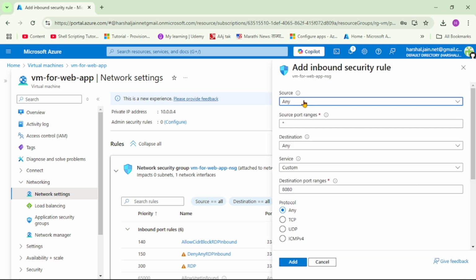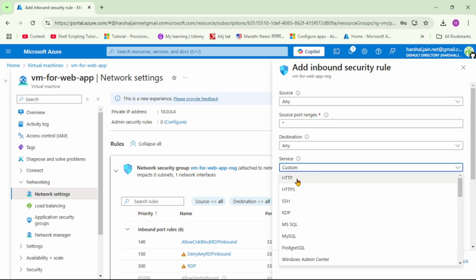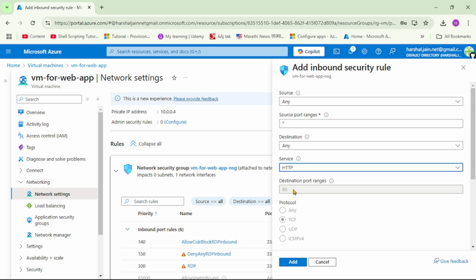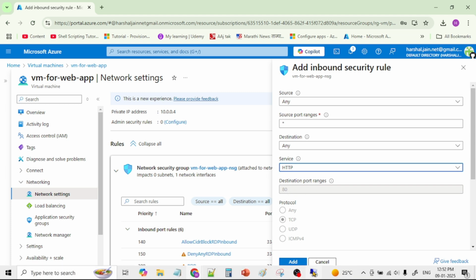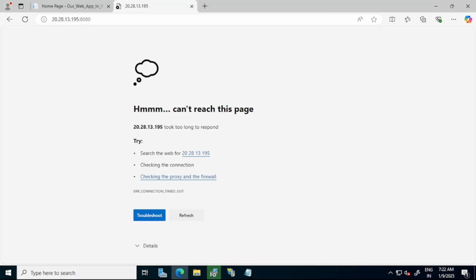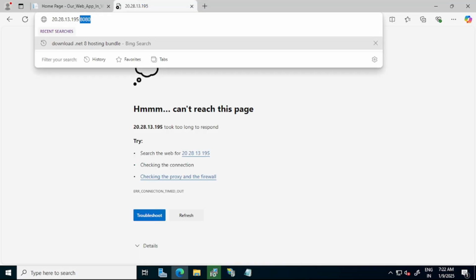So again, source is any, port range star, destination any, and guys, here under service we can select this HTTP. But you see, by default the port is 80 and it is disabled. But if you see, we have configured our app for port 8080, right?